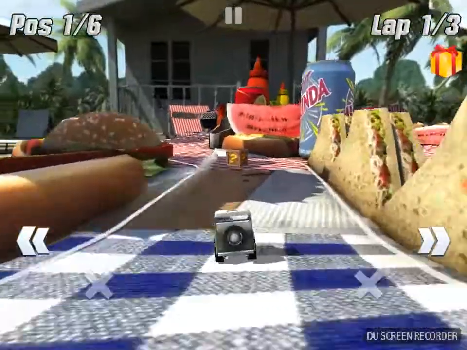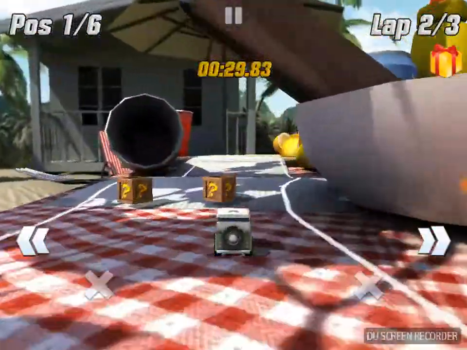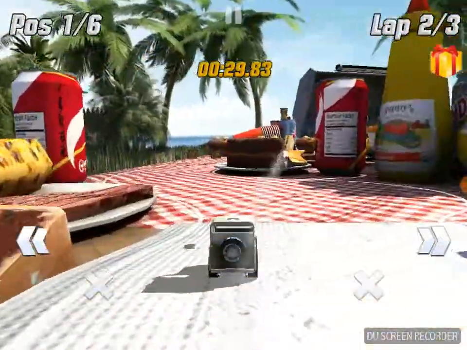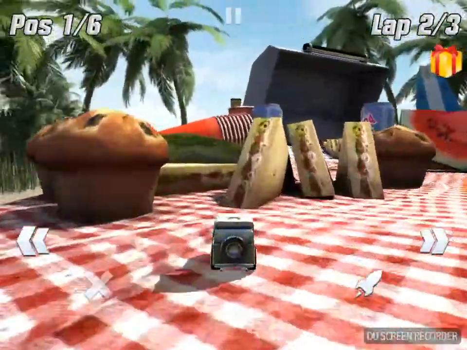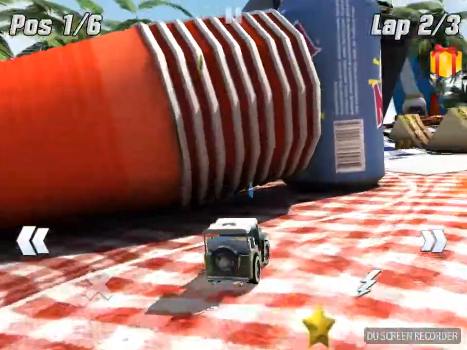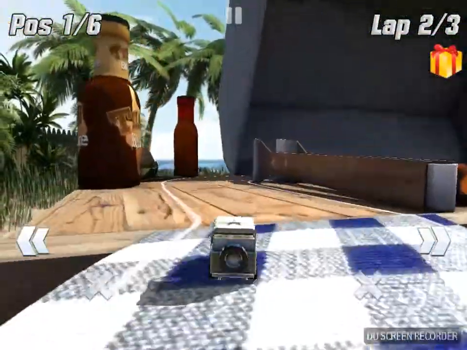some Easter egg kind of things, like jumps and stuff. As you just saw, I showed you one. And we might be trying to look for some more Easter eggs. Any one of those ramps will work.